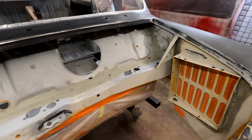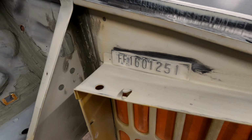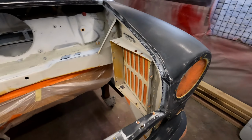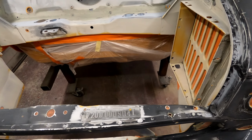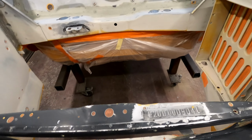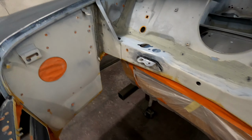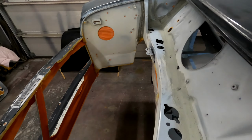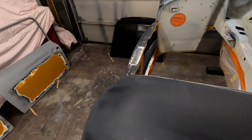Yeah, got me FE number there. I didn't want to replace that one. I haven't got a choice on the floor one because it's almost gone. It's a body number. Try not to touch the car. I taped up areas where obviously I've previously sprayed or whatever.